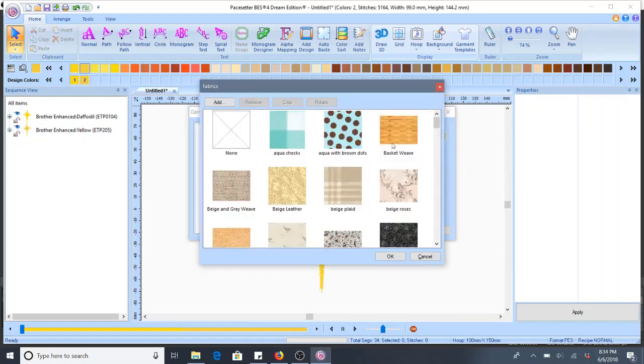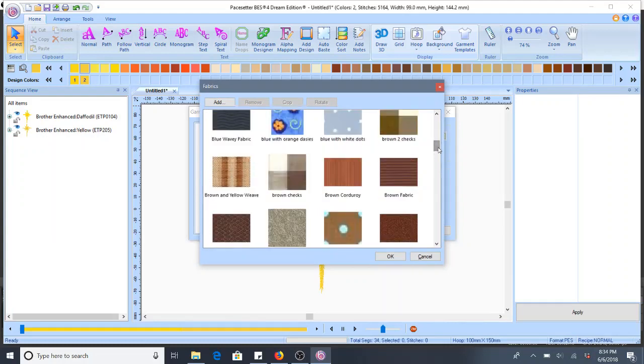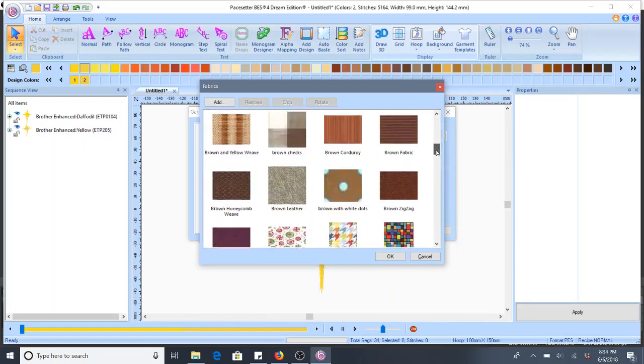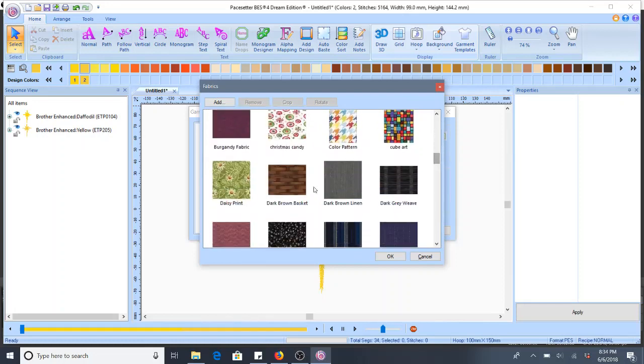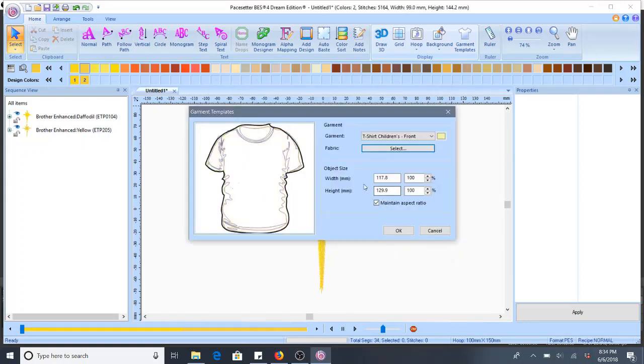You can select the fabric, which I usually don't do because some of these fabrics are ugly. I mean, nobody's going to have a shirt that's like checkered brown. Maybe the polka dots, but not the brown that looks like a woven basket. That's funny. So we'll just not do that. We'll select none. We'll do okay. And that will usually turn it away. If you don't select none, it'll just stay the basic color that it came with, this color right over here.